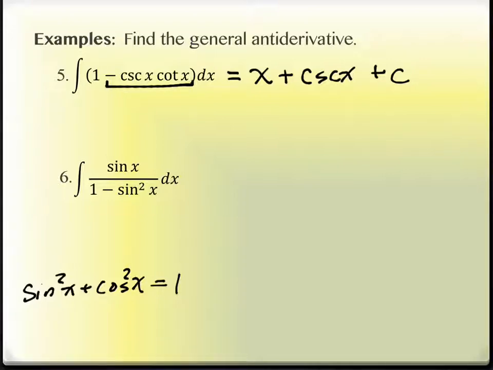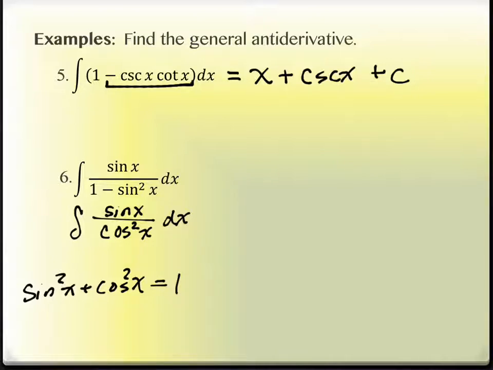But is it okay? Okay, it usually shows up like this. This is where you see stuff, a lot of times with sines and cosines, anyway, when they use the Pythagorean identities. So that denominator is really just cosine squared. So I'm going to rewrite this piece of it with the trig identity, sine x over cosine squared of x. And it is squared, dx.